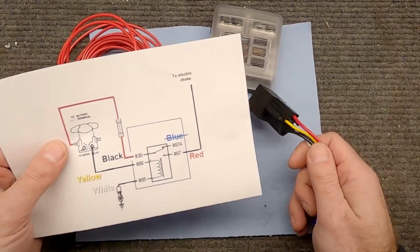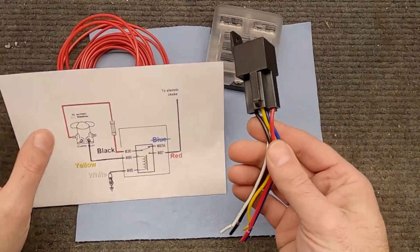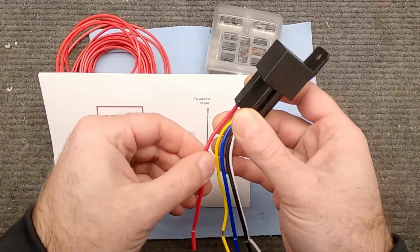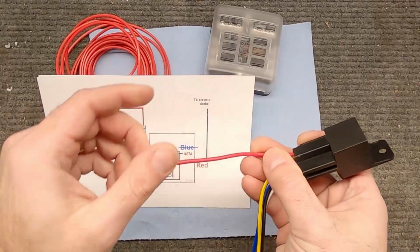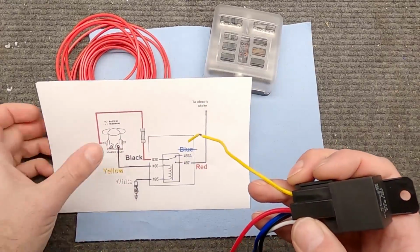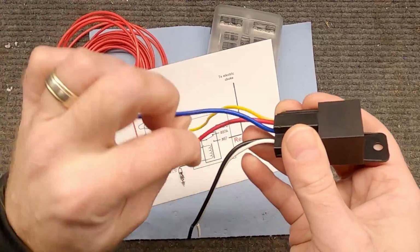So also in here, notice that I colored on the page here what the wire is on this harness. So if you don't have the same exact harness, you'll have to make sure you match up the wires. But in this case, this red wire, it would be this one here, and this is going to be ultimately attached to this box. This yellow wire is going to go to the trigger on the starter solenoid. This blue wire we won't use, so we'll just cut that off.